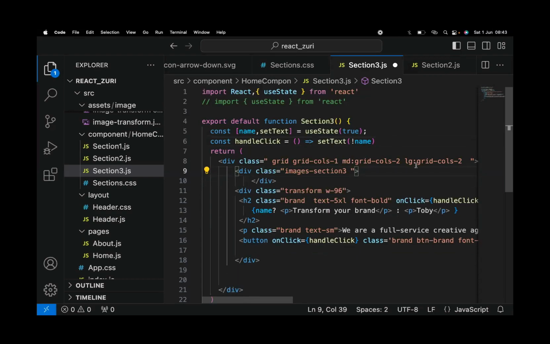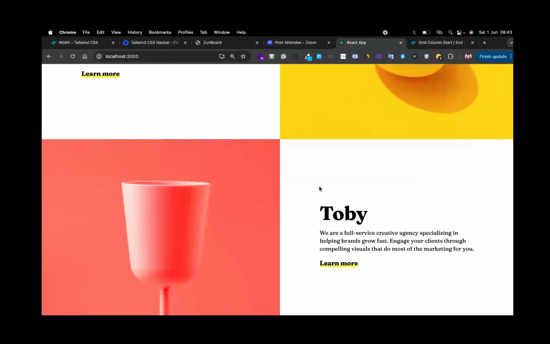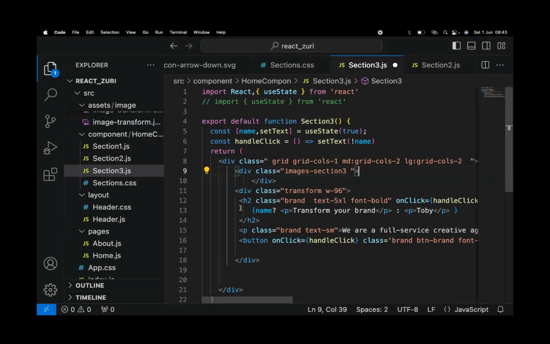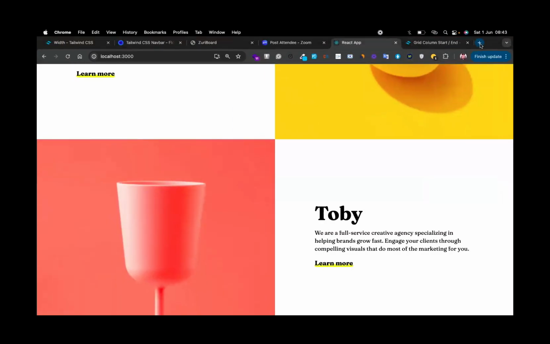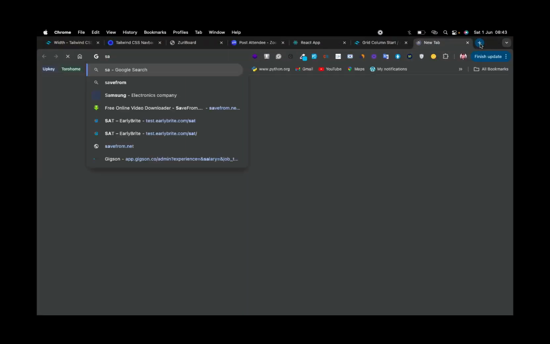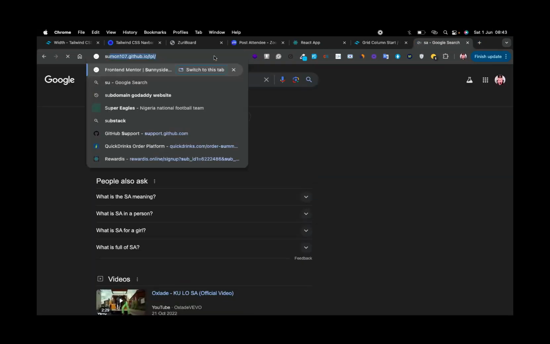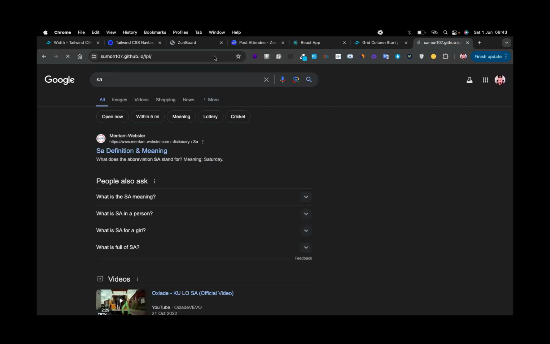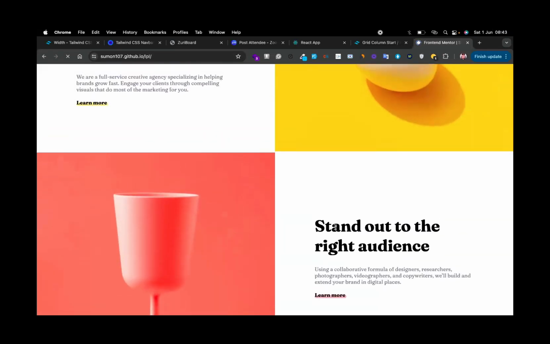So, I'll continue. What we wanted to get is actually the stand out on the right. So, let me just go and copy that text. I'll just copy out this text.